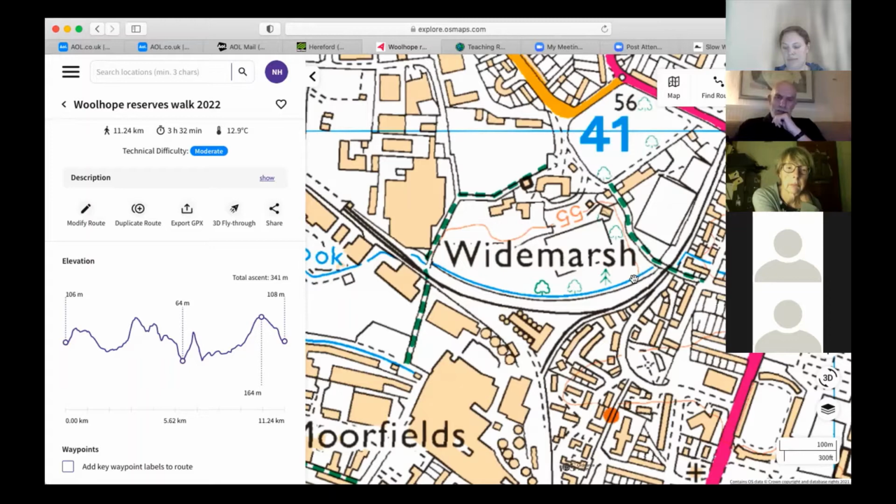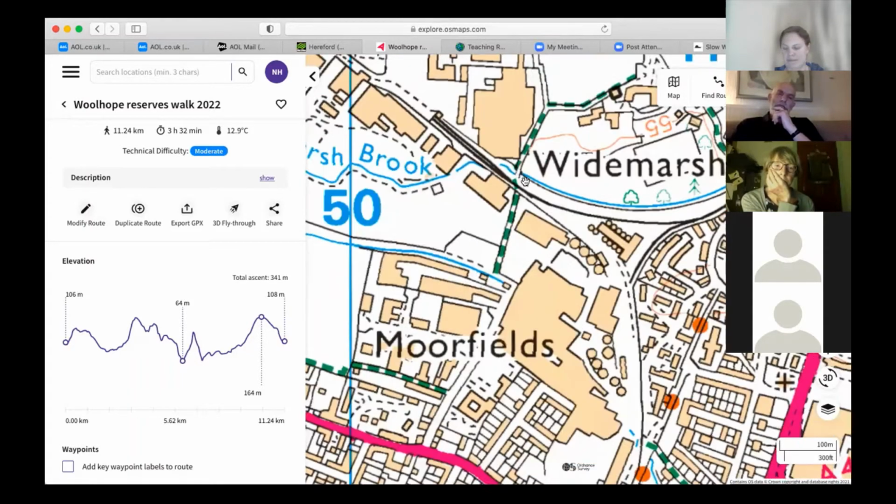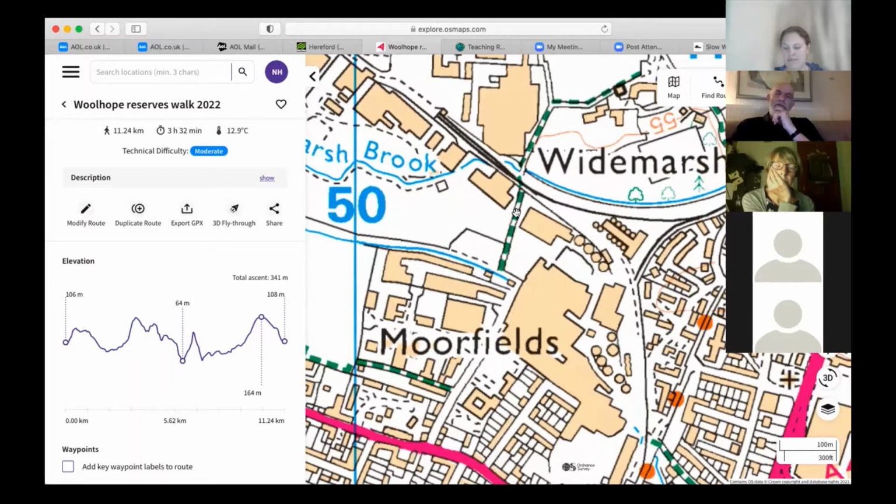But we've got a path along here that runs beside the Wide Marsh Brook, on which the Brook Project has done a lot of work. And it does mean that you can cut through from the Courtyard Theatre here, along Penhaligon Way. You can then cut back through here and pick up this footpath. This is an interesting path because it has a footbridge that goes over the truckway. This is a great big car park for the trucks from Heineken, and they drive to and fro underneath a footbridge. But the thing about the footbridge is it really gets you quite high, because it's got to be high enough for the trucks to get underneath. So when you're up on the footbridge there, you can actually see out of the city towards the Black Mountains, without paying to go up the cathedral tower, or making a donation to go up the cathedral tower.